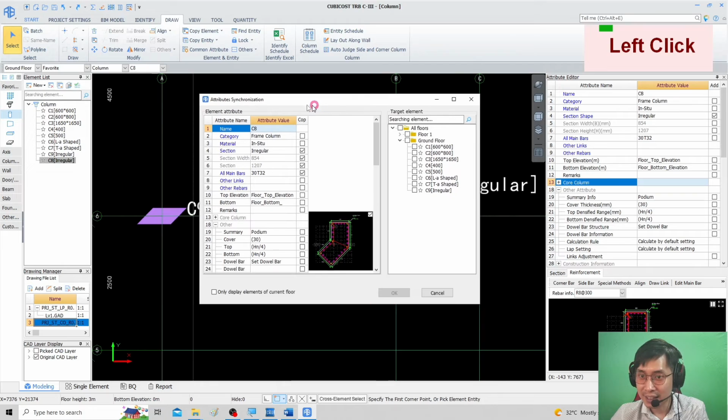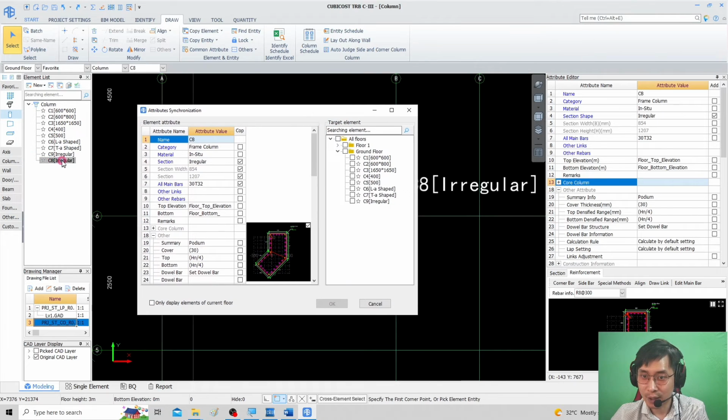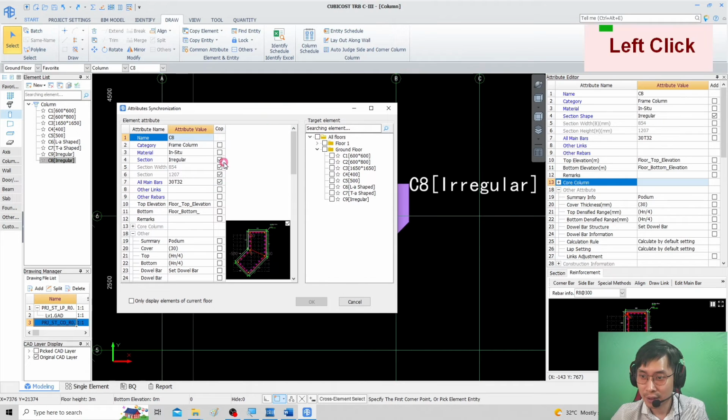For this synchronize, I just need to make sure I select the specified column, in this case C8, click on the information, okay, and select the floor above, floor 1, make sure you select the same name and click OK.